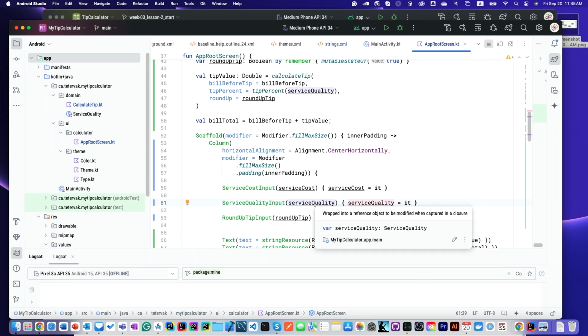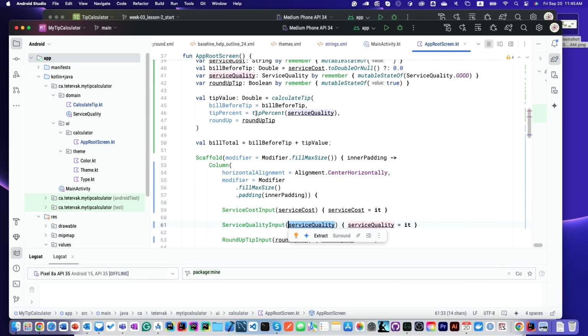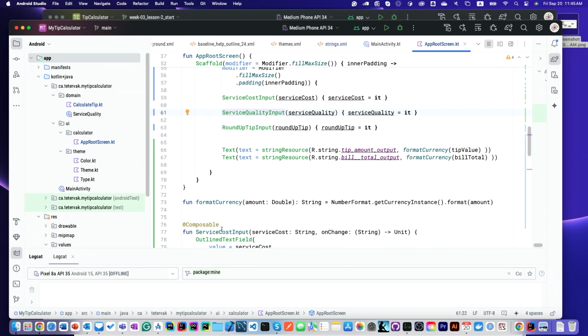This is not lambda function. This is a regular variable passed here as copy. This is not lambda function, this is variable. No, it's not lambda function, it is composable function.